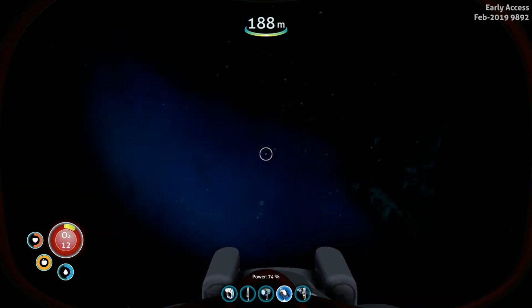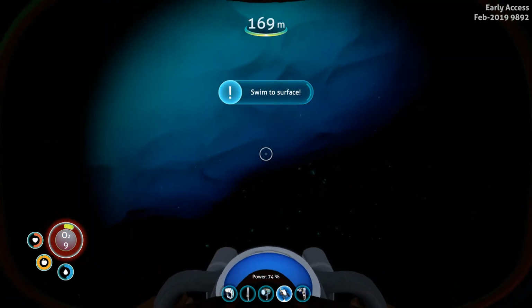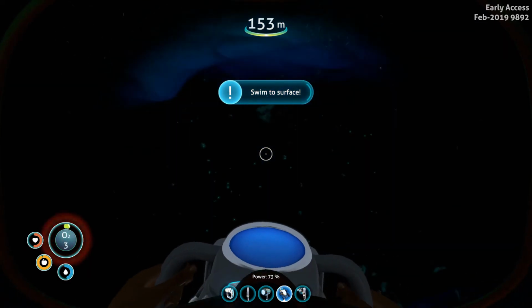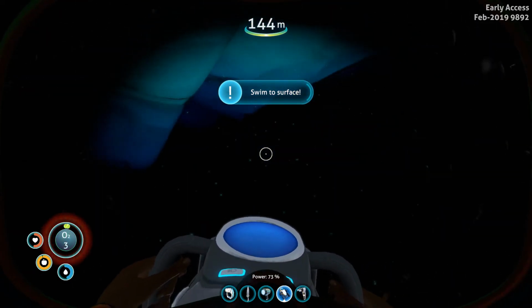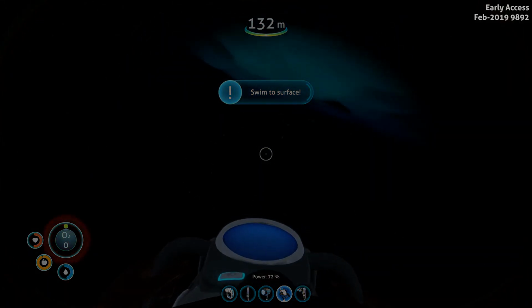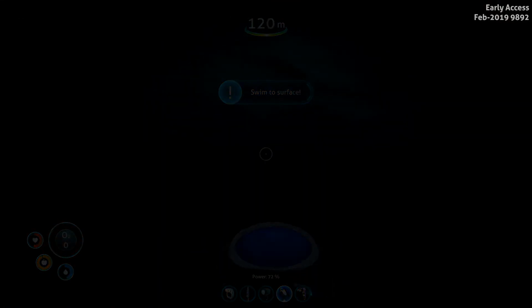Okay, well, we've seen some cool things this run. Got this crazy skeleton. Sea leviathans, the crazy whale-looking things. Oh my god. Goodbye for now.